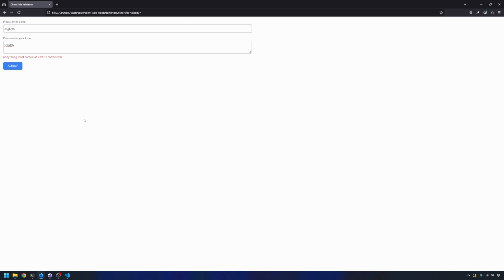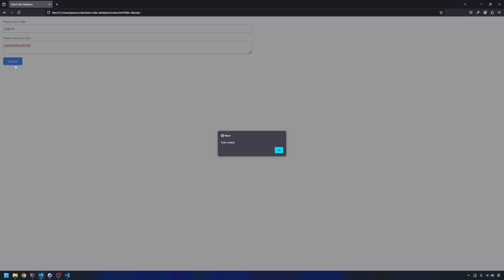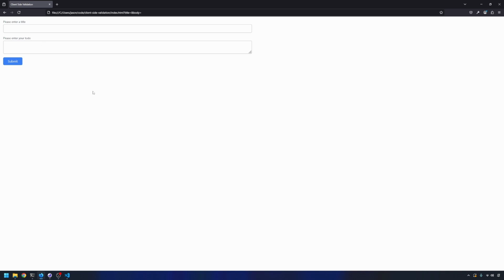So on my API, I've made it so that the to-do body has to be at least 10 characters. So if we just add more stuff in here, and then we submit, we get to-do created, so that's our alert, and then when we click OK, our form is now reset, ready for us to submit it again.